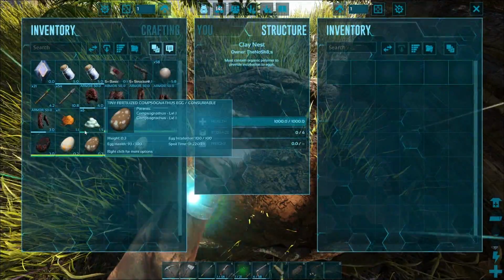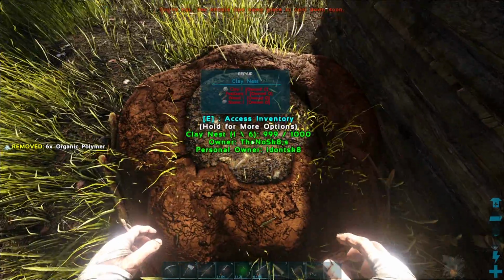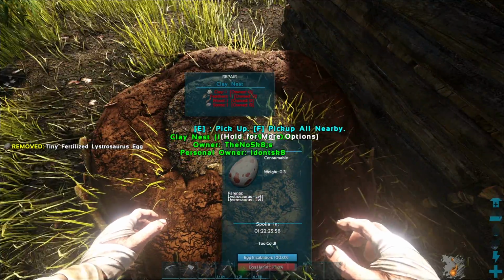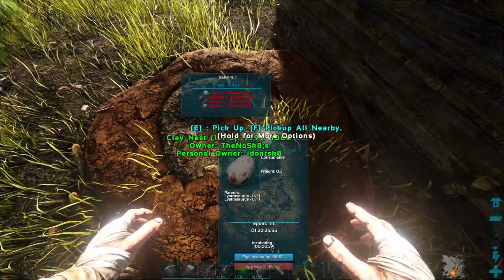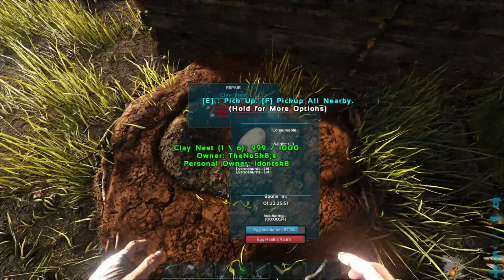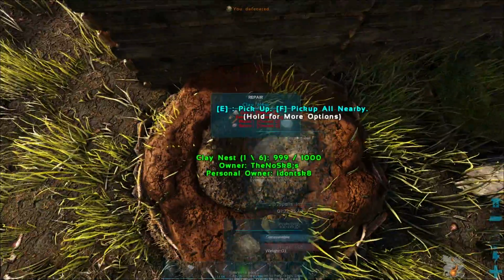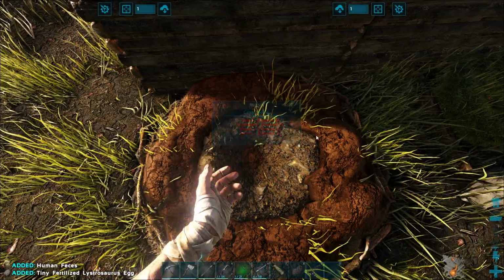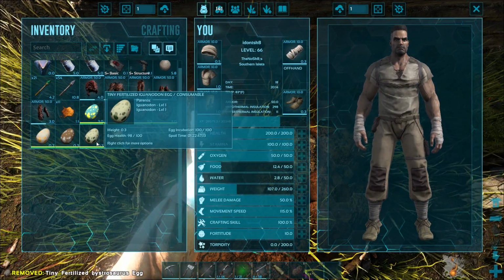So first off, I want to see, can I hatch... See the 3 seconds. You can! Oh, that is amazing. That means if I got the max nest, I don't even need the ember nest anymore. That would be amazing. Also, apparently I pooped in there. Sorry. But anyway, let's pop the Lystro egg.